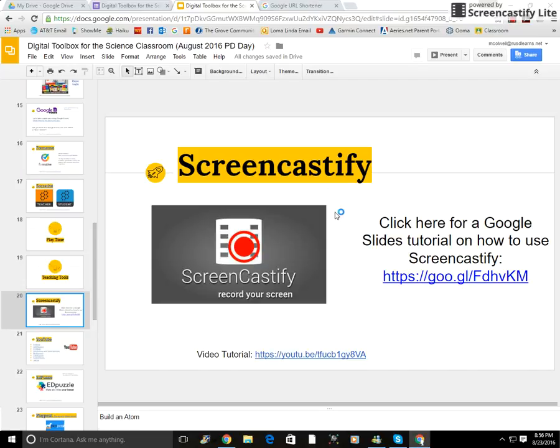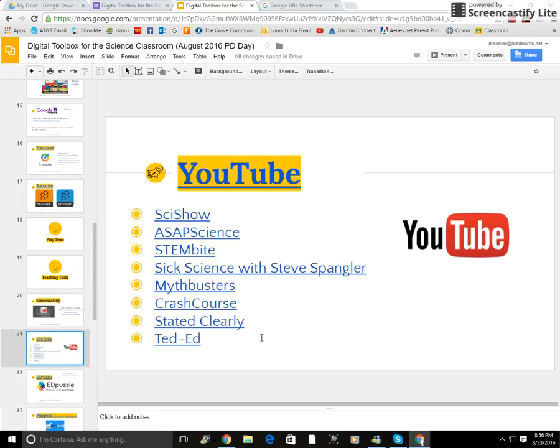Another cool thing with Chromebooks and everything like that, all the kids can use this same Screencastify Chrome add-on and have them record themselves doing their projects, which means you can grade those projects in a much easier way than having each kid come up to the front and do their presentation to the whole class. You could also have everybody record themselves and do peer editing, things like that. So Screencastify, great way to record yourself, which would help you to flip your classroom. You can record yourself doing lessons.